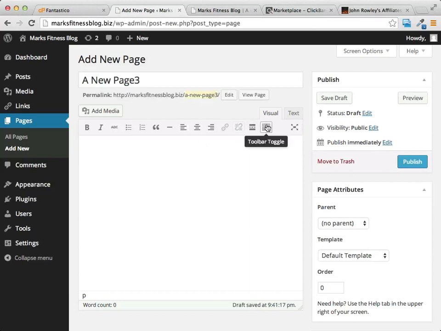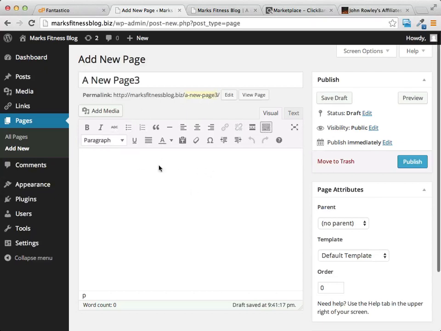You see this right over here, it's called the toolbar toggle. If you click that, you'll see that you have more icons and different options. This is used just like a word processor, Microsoft Word or anything like that.